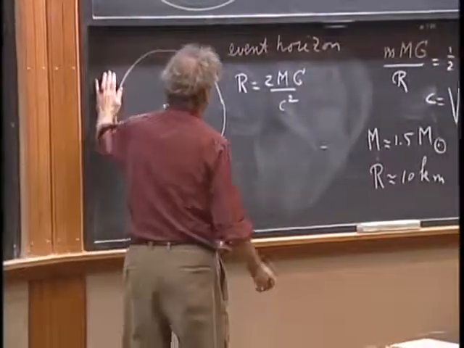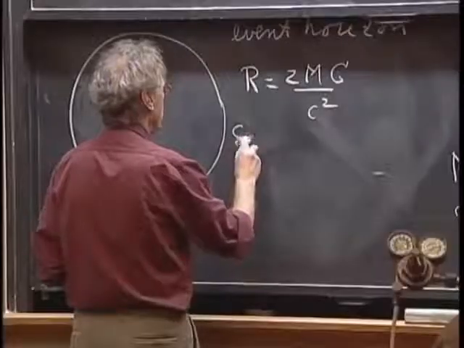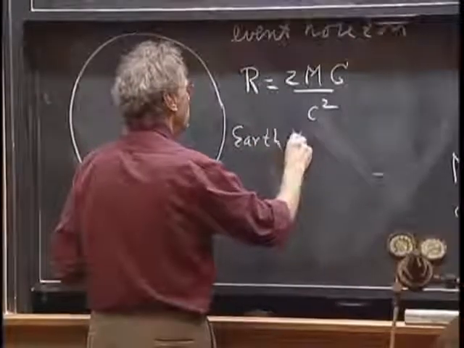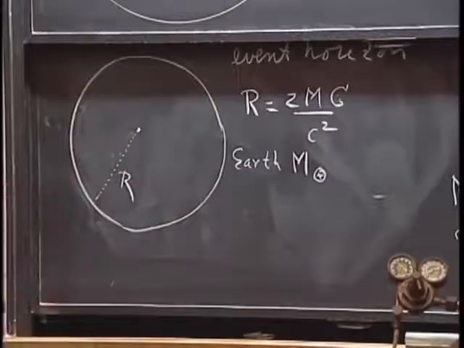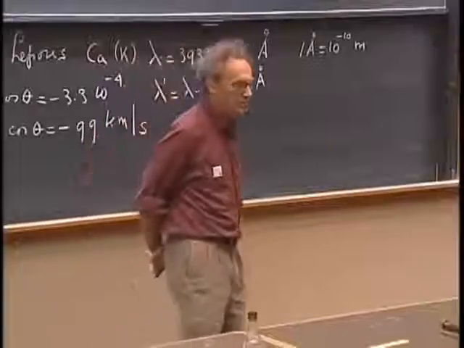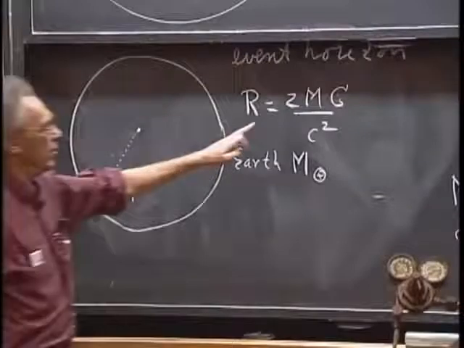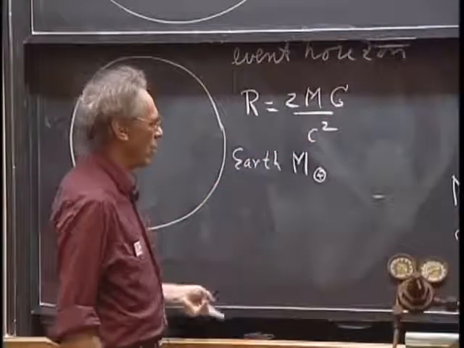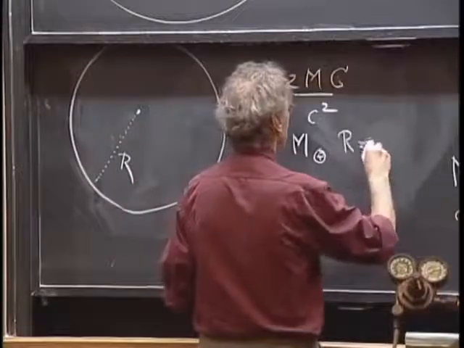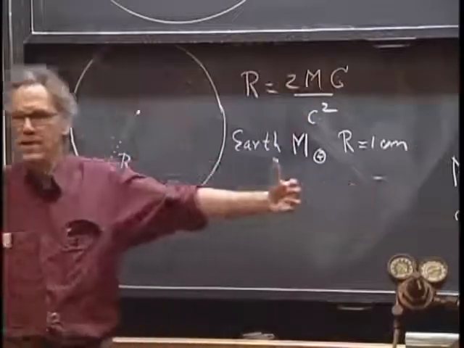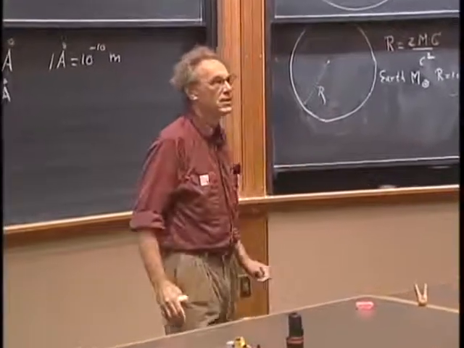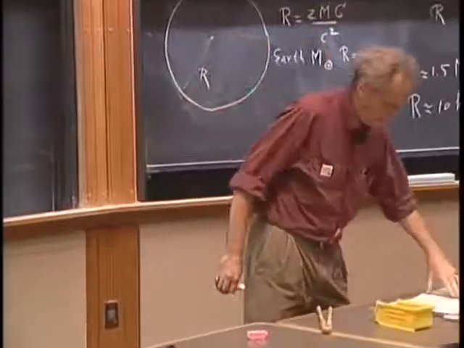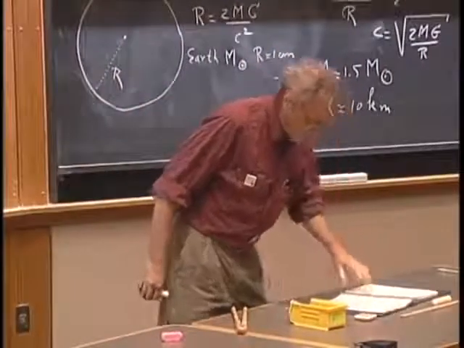To give you a little bit of feeling for what this means, if you take the Earth and you take the mass of the Earth, which you can look up in your book, and you substitute that in there, you will find that the radius of the Earth to become a black hole is only 1 centimeter. So you substitute in here the mass of the Earth, c squared you know, G you can look up, and you find that the radius is about 1 centimeter. So if you could squeeze the Earth, which has its present radius of 6,400 kilometers, to 1 centimeter, then you would have created a black hole. But of course, that may be problematic to do.